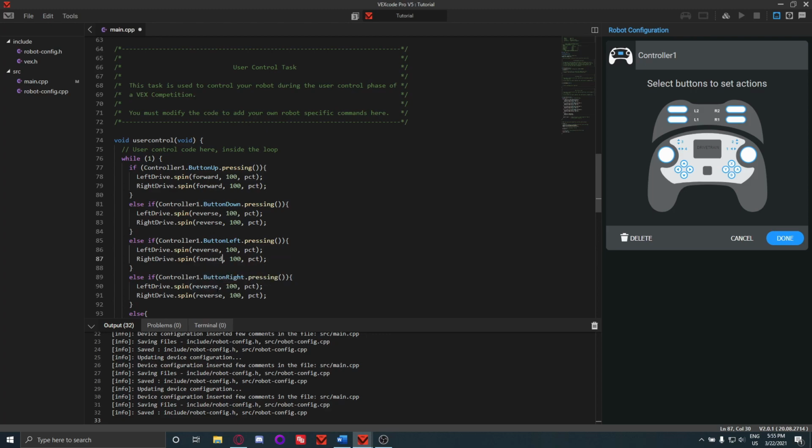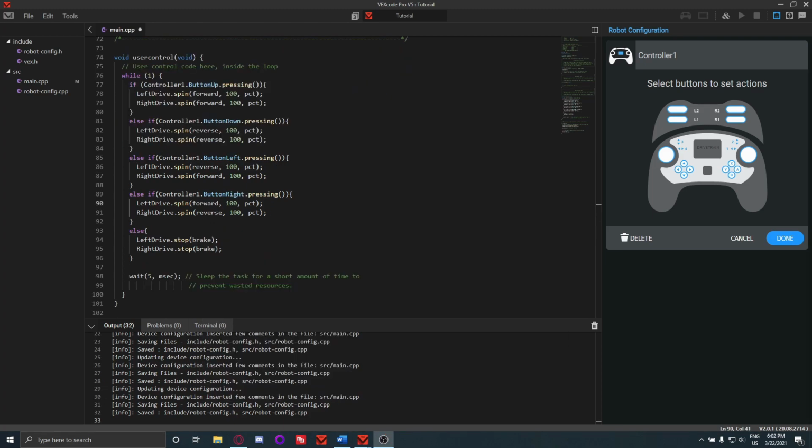And then the opposite for going right. Alright, so we have this now, and it goes in all four directions. So it turns, and it goes forward, it goes backwards. But it only uses the buttons.